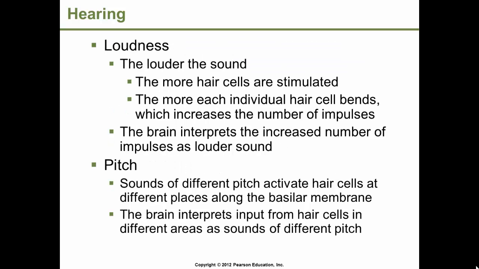There's loudness and there's pitch. Loudness: the louder the sound, the more hair cells are going to be stimulated, and the more each individual hair cell bends, which increases the number of impulses. So the brain interprets this increased number of impulses as louder sound. Pitch: sounds of different pitch activate hair cells at different places along the basilar membrane. And so the brain interprets input from different hair cells in different areas as sounds of different pitch.